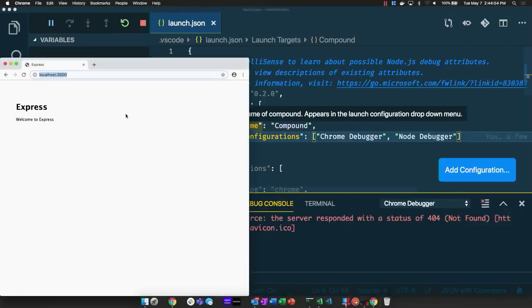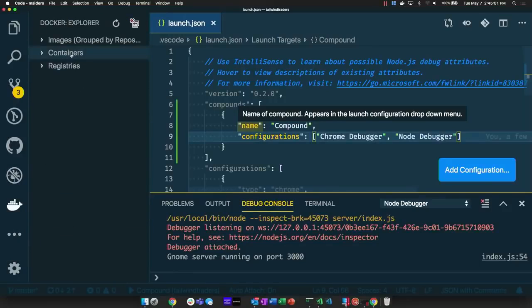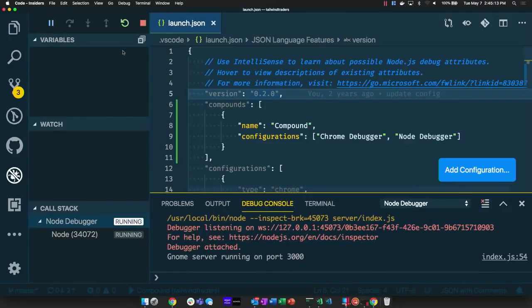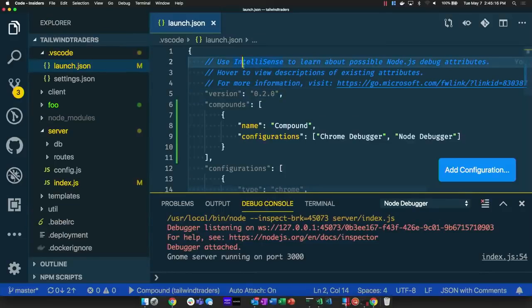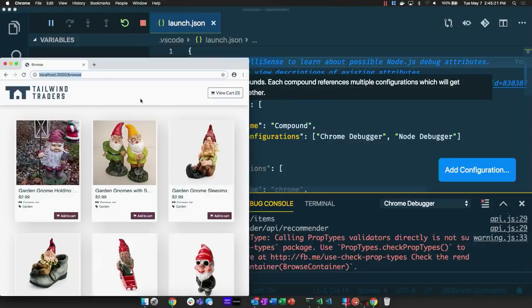And what will happen is that we're going to hit the container that's still running from the previous demo. So let me go and stop that container. That container is from the last time that we debugged. It's still running. It's still listening on port 3000. So that was what happened there. So that should stop. We'll stop and restart this. We'll start up the browser. Boom. And now we're connected both on the client debugger and to the server, which is serving up the Tailwind Traders app, which lets you go and buy garden gnomes, which is awesome.